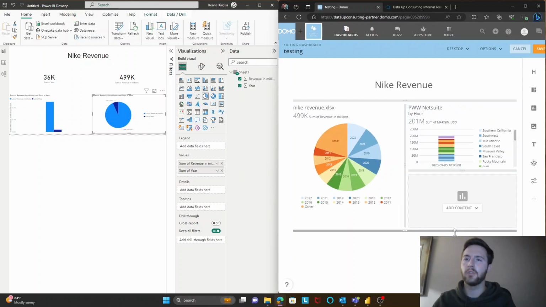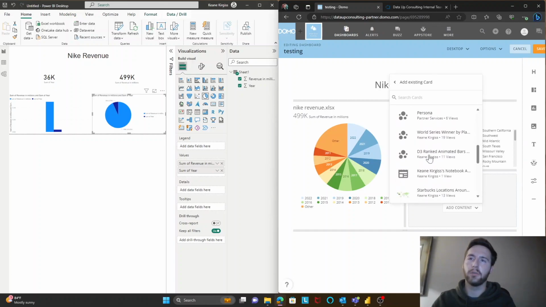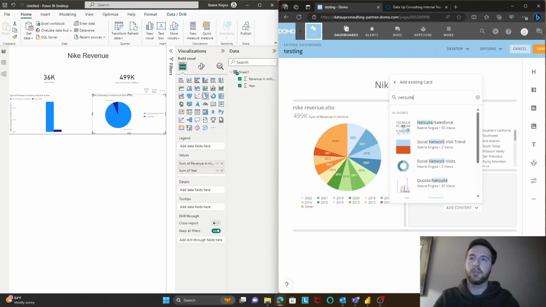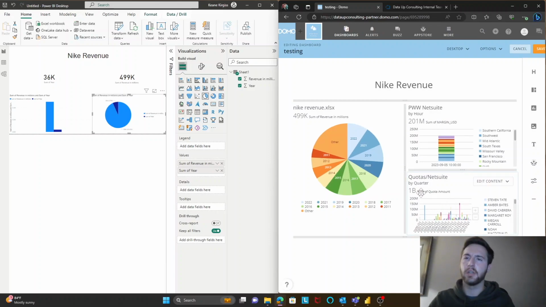And you can do that as many times as you want. There's no limit. You click add existing card, and instead of having to scroll through here, you also have the option to type it in by name to make it quicker and easier. And then once again, I will add in one more here. And when that is done, as I said before, you will see a bunch of different colors and filters already added in as you created them in the past.